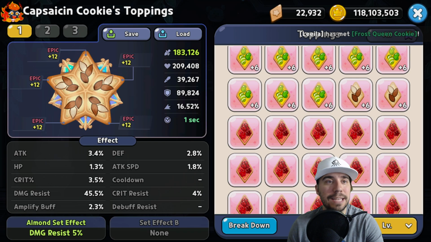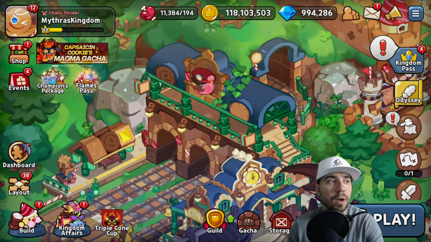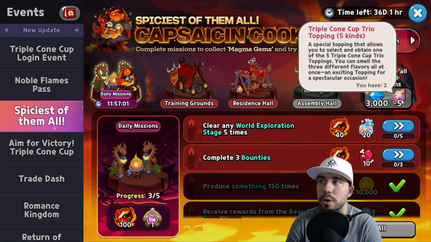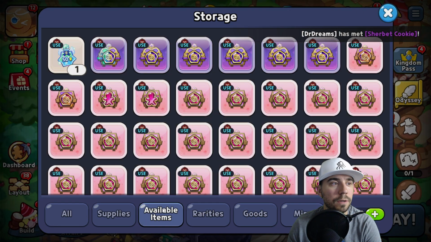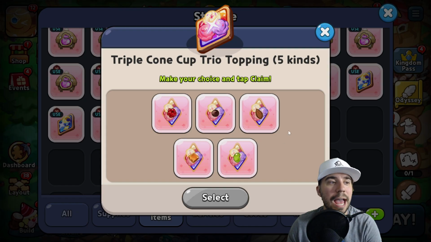Now, the last thing that I do want to talk about here about Capsaicin Cookie is not only did we recommend that, but one of the big things to keep in mind is these right here. Triple Cone Cup Trio Toppings. That is correct. I have 2 right now. That is why I did not show that in terms of our toppings. So if we go into storage here, we might be able to find them. Here we go. Here is absolutely what you want to put on Magma. Yes, Capsaicin Cookie. That is correct.